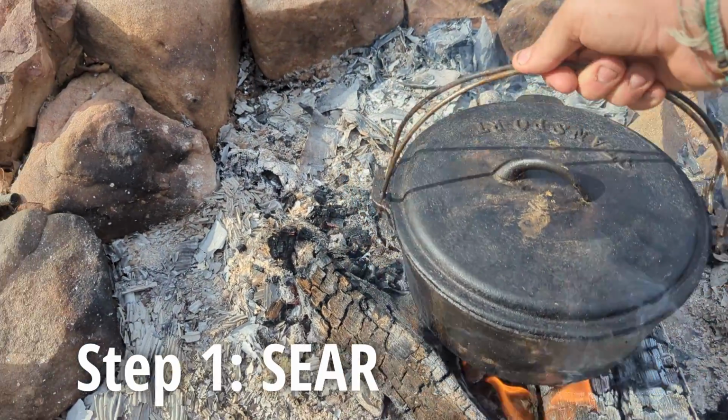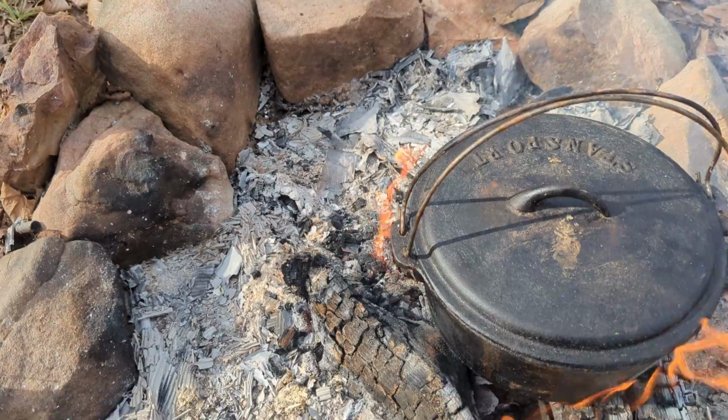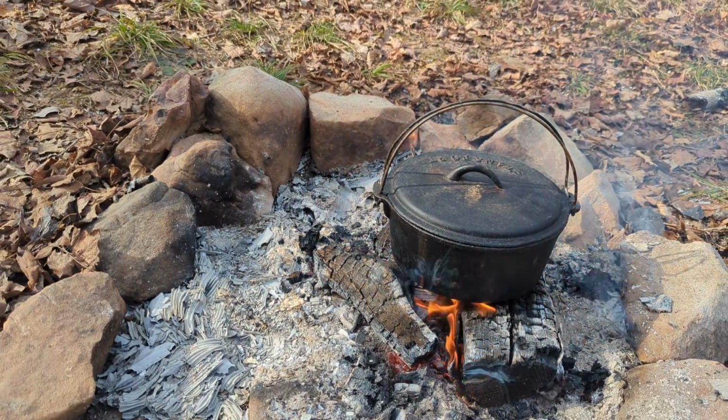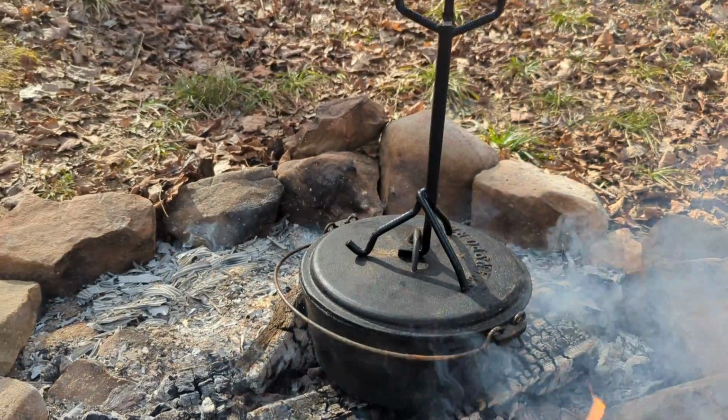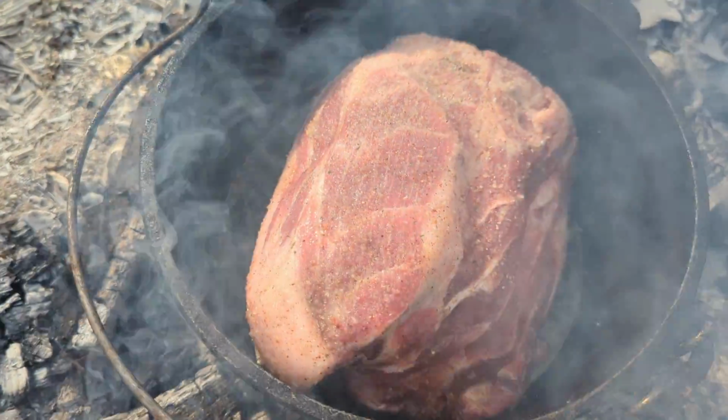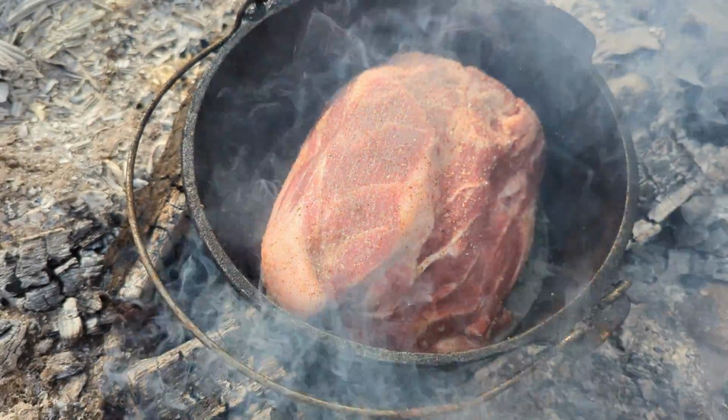So we'll put this on our fire. The first thing we want to do is sear it. So we'll sear a couple minutes on either side, and we don't want it to get too hot here. We don't want to burn the oil and get that bitter flavor. So pay close attention at this part of the method.